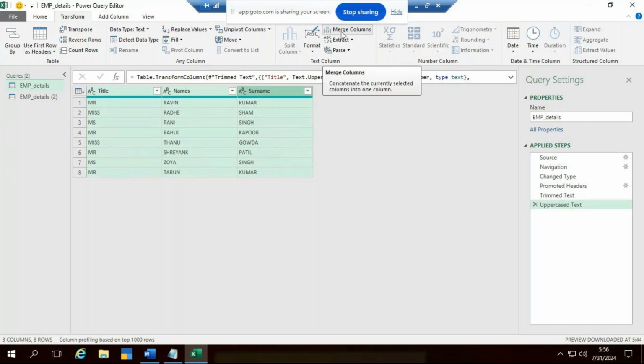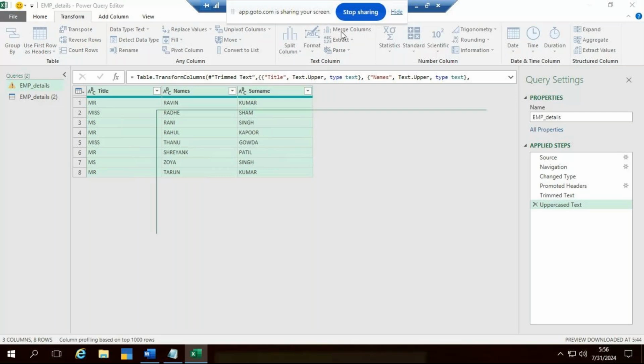When you click on Merge Columns, the dialog box will come. You have the option of tab here, just click on the OK button.